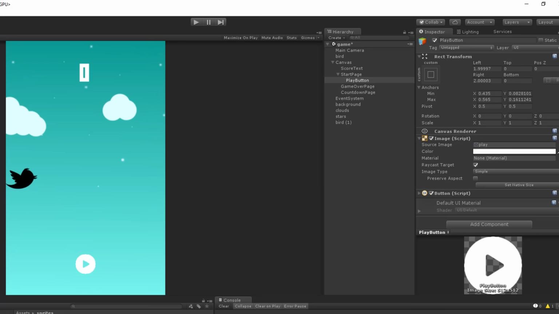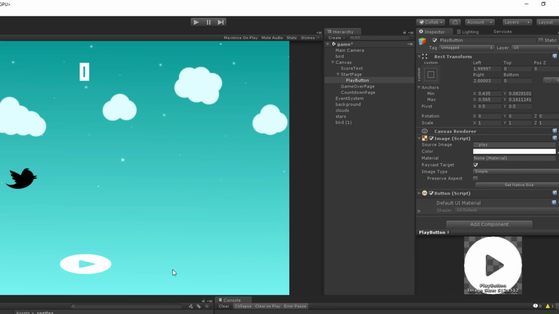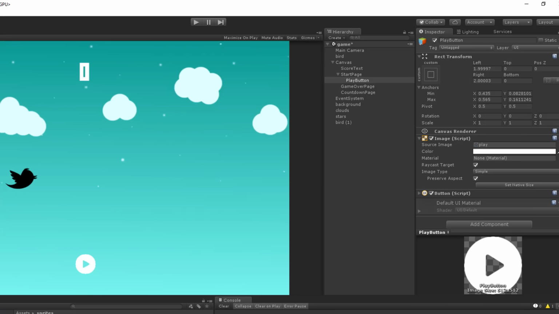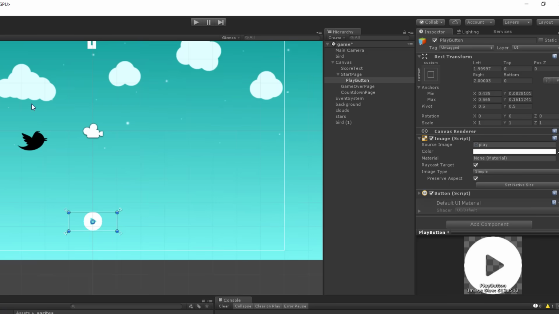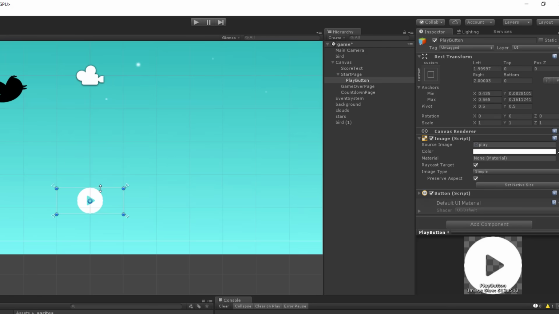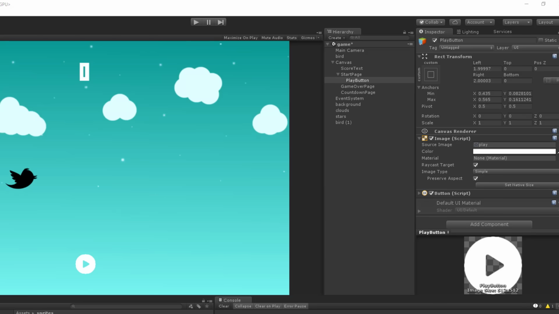Okay, now we're going to run into another problem. If I change this to landscape, our play button stretches. So the reason it's doing that is because over here in my image component, I need to select preserve aspect. So that'll reduce any stretching whatsoever. So now if I go to landscape, it maintains the aspect. Now we can go back and look at the rect and see that the rect is stretched, but since we're maintaining aspect, the size of the button is going to be limited by the smallest width. So right now the smallest width is the height of the rect. If I bring the height up, then the button gets bigger. Okay, so that's what's going on there.